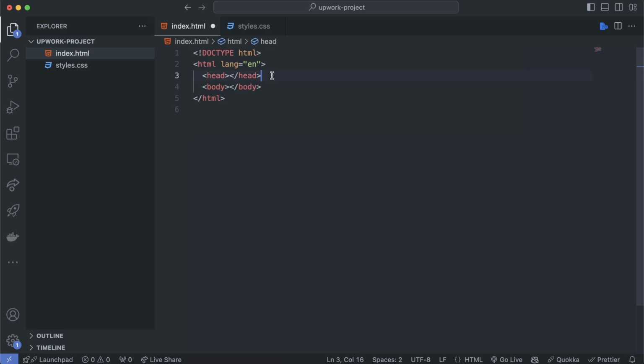The head is simply going to contain information about our HTML document. This includes settings and resources that are going to influence the entire page. Things like title, things like links, everything is going to be included in this head part. Okay. Now let's understand this in detail.